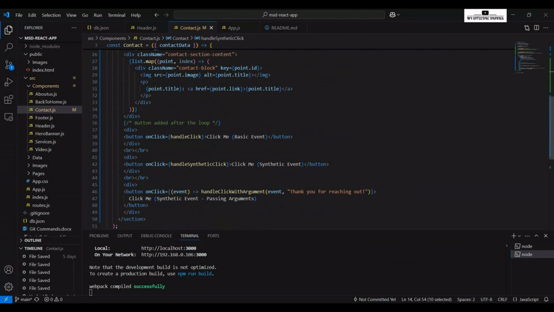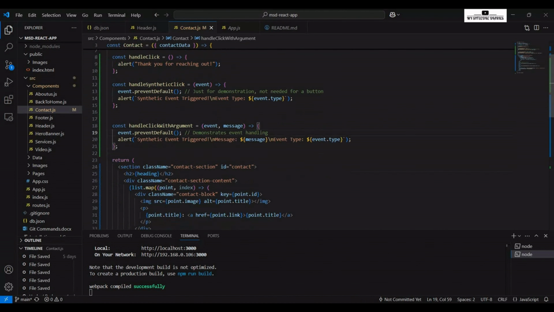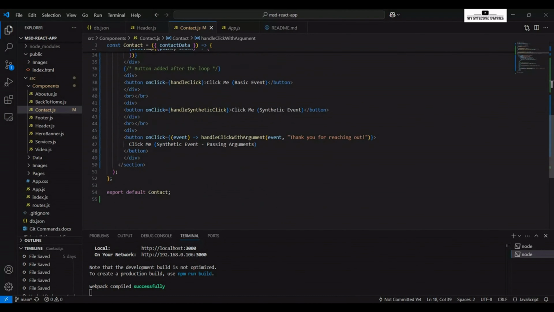If you see, we are calling it the same way. And the third thing is handleClickEvent. What we are doing here is passing the event object plus a comma, giving a second argument also, message. So we are trying to give the message from the function itself. We used event.preventDefault, so we can handle the event handling, and this is a trigger where you are showing the message and the event type also. And how it is called: if you see onClick, we are using an arrow function here. handleClickWithArgument is our function, and we are passing the event and we are passing the message here.